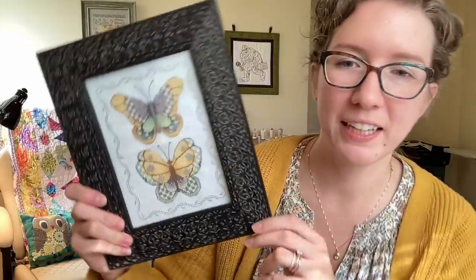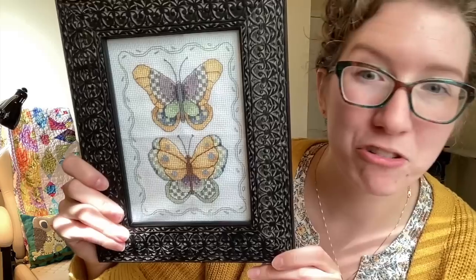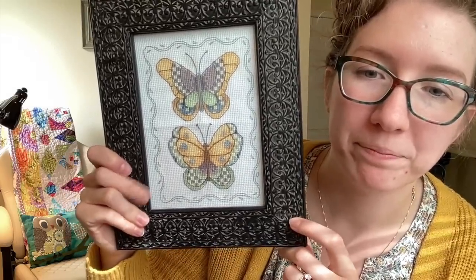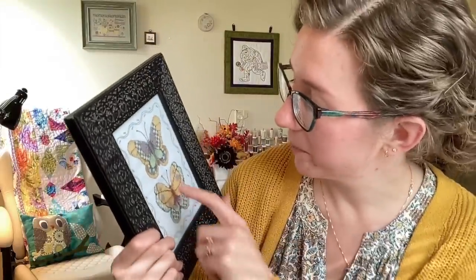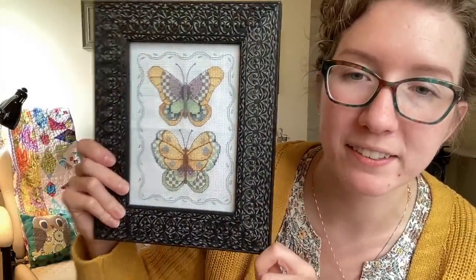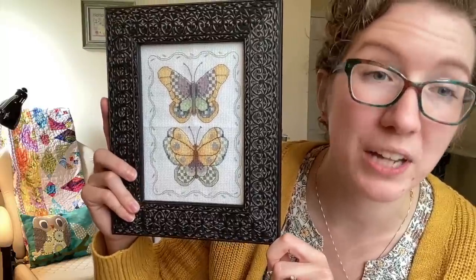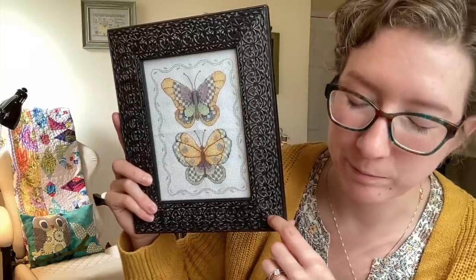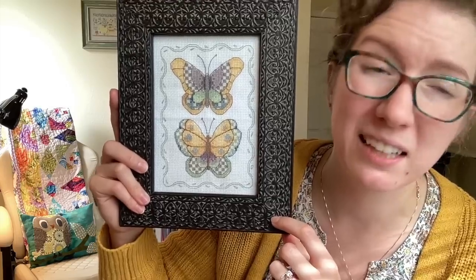And then this was a kit from Joann's, I'm sure. I love the frame. It's not very well framed. There's some saggy, poochy parts, but I mean, it's old. It was one of my first times trying. And it actually used to have a different frame. I swapped out for this frame a couple of years ago because the other one was really inexpensive and it just didn't look that good.